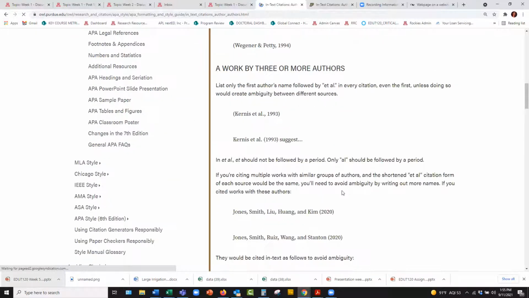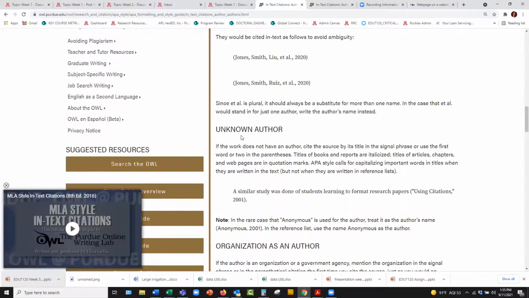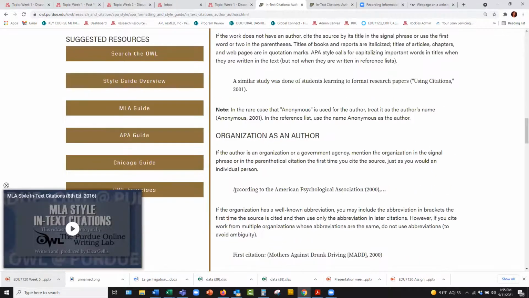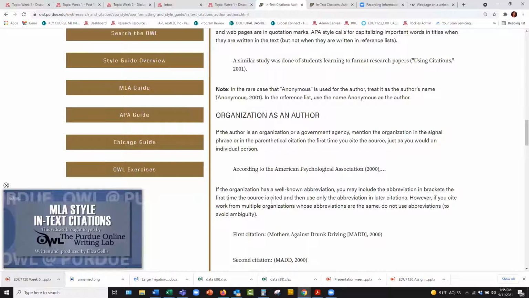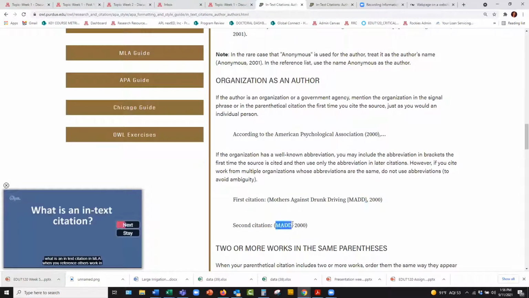Okay. If it's an organization as the author, you would put the citation Mothers Against Drunk Driving and the year. Okay, so that's the first citation. Notice it's got the brackets for MADD, and then in the second citation you would just say MADD.